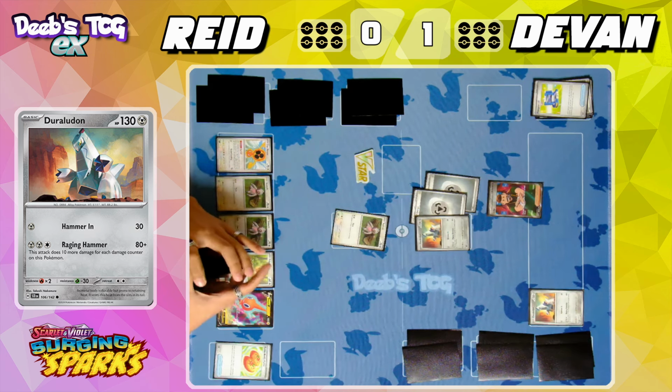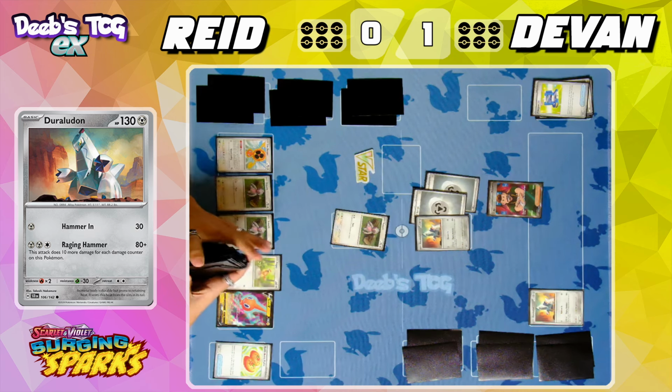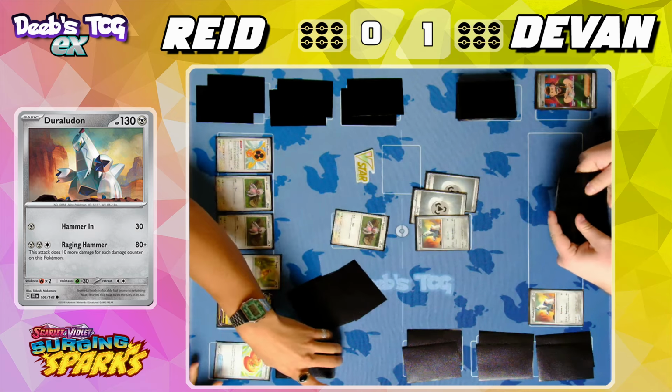I mean, the thing with Duraludon, Archaludon, is that it can attach to anything. So, I mean, I guess it doesn't matter. You could just attach it to the other guy. Yeah, but if he whiffs an Archaludon. Yeah, that would be bad. That would suck. Who knows? Maybe I will. So, I mean, we'll find out in a second.